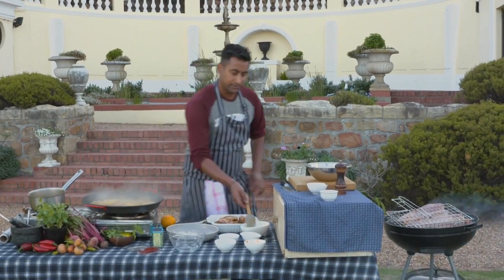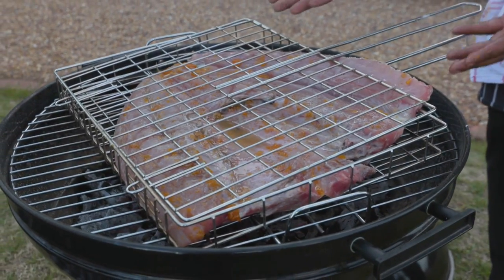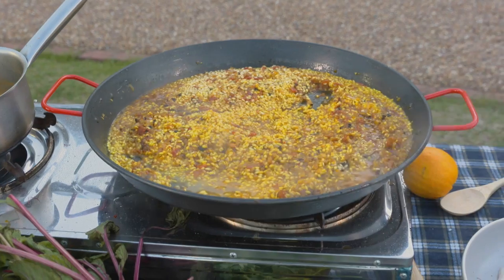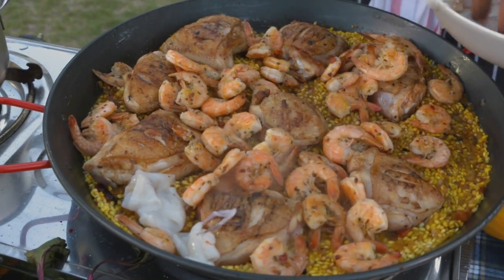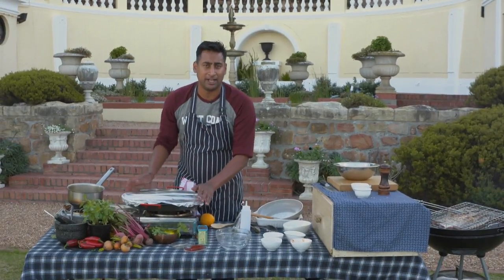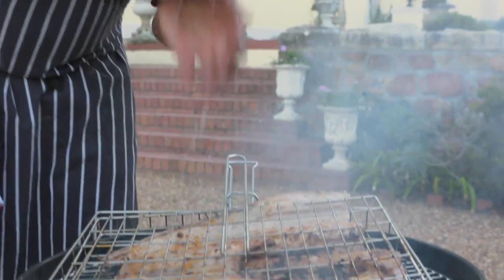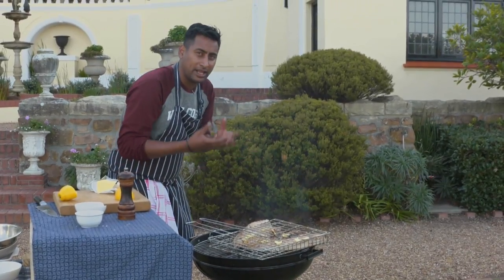I'm just going to tend to my fish here. I'm just going to slowly cook it skin side down till it's almost done and then do a quick little turn. Crispy, crispy, crispy skin. So this is ready for our next step. I'm going to place our chicken in, our prawns and then our squid — squid goes in last. We don't want it to overcook, slowly just sprinkled around here. All we're going to do is just gently cover this up. We're going to turn that down to a low medium heat and just let that finish off very gently. Final squeeze of lemon juice, a little bit of butter, and this baby is done. Then we're just going to place the lid on and slowly get that smoke working again.